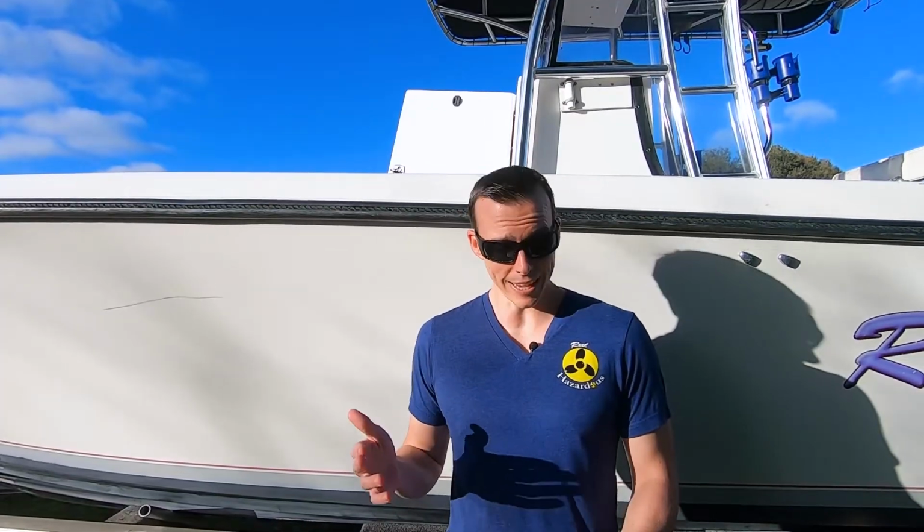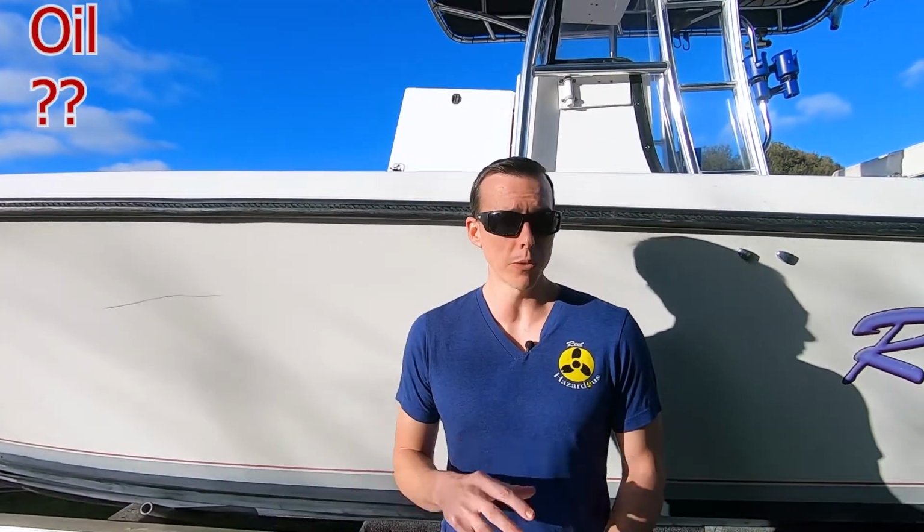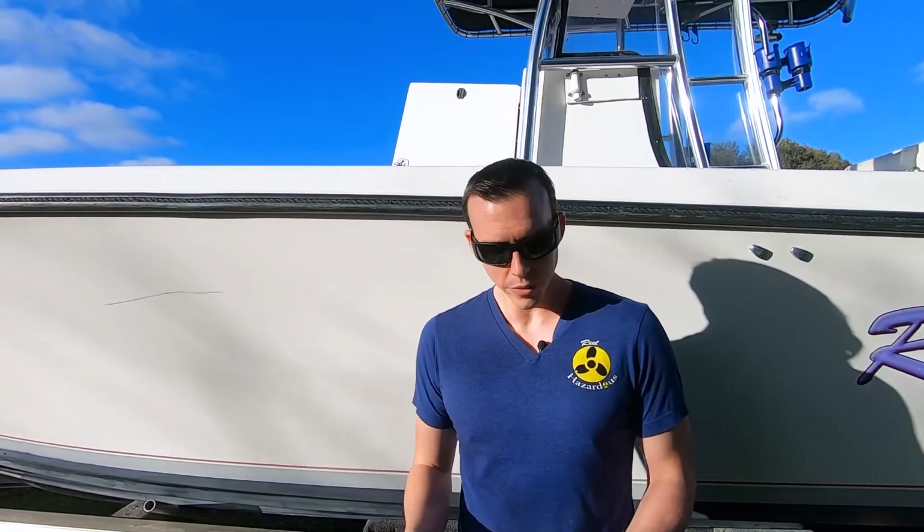If you get a triple motor boat, it's gonna go down, quads even further. But even a smaller single engine offshore boat isn't gonna get great mileage. Maybe 2.5, 2.25, depending on how you load it and what type of boat. So, you know, gas bill can be high. Also, if you have a two-stroke engine, you're gonna have to get oil to mix with the gas. Two strokes need oil mixed with their fuel. Okay, so that's typical running.